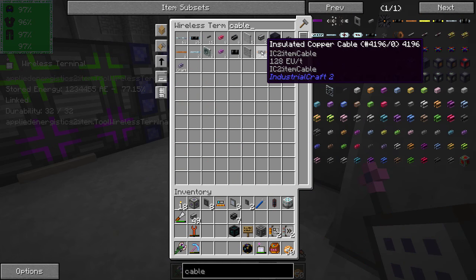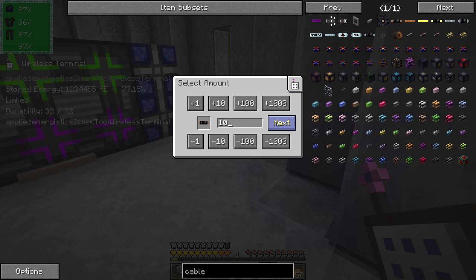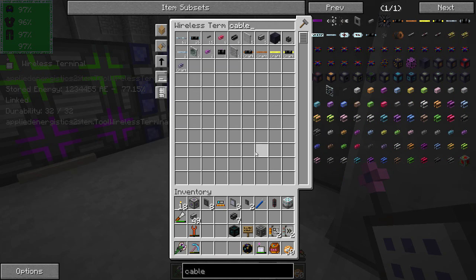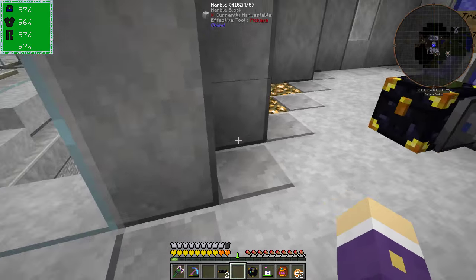And I only wanted to craft a couple of cables, but it couldn't process the rubber. Now it's got the raw rubber available, it can. Awesome. Okay, so give me those. Right, so we can finish that little section off.